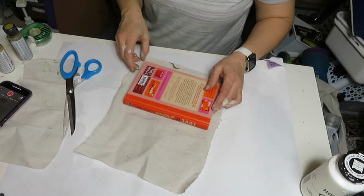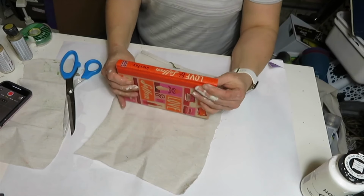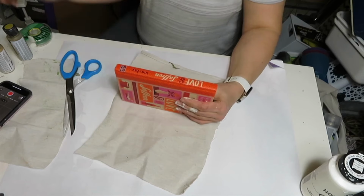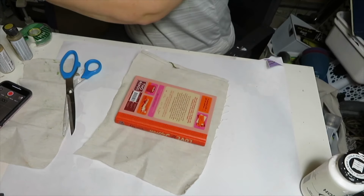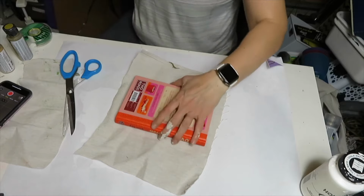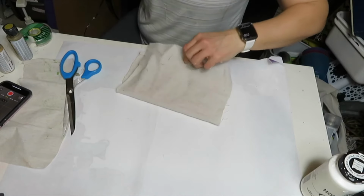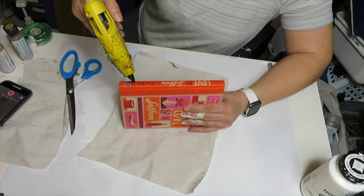I'm just going to show you how I made this one, and the process would be exactly the same for all the rest of the books that you would want to make. So like I said, you want to pick a hardcover book. I just think that would be easier to work with, preferably something that's not as bright colored as this, because a little bit was showing. And you could also paint the cover in case you only have the bright colored books.